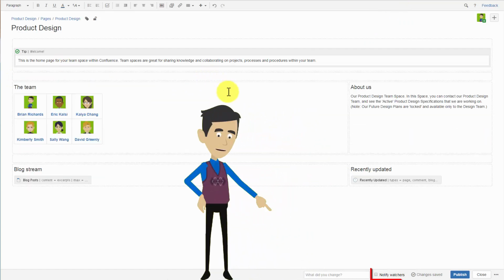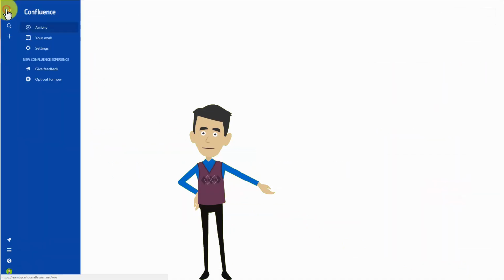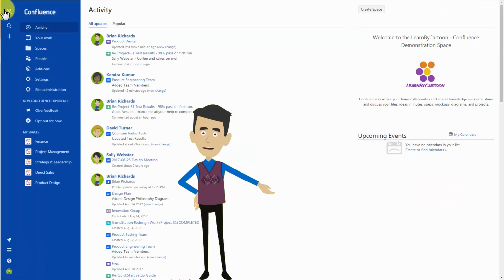When you open a page in the editor and make a change, you will see a checkbox called Notify Watchers. If you make a simple change, for example making a spelling correction, and you don't want to spam your teammates, just uncheck this box. This prevents your changes creating spam for anyone watching the page or space for content changes. You will need to use your own judgment when or when not to notify watchers.